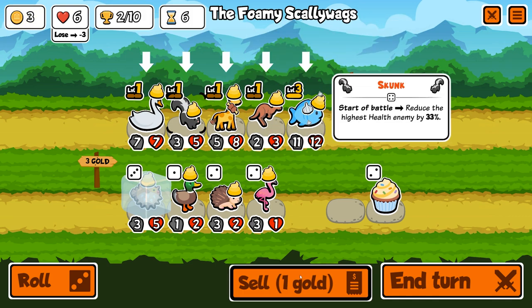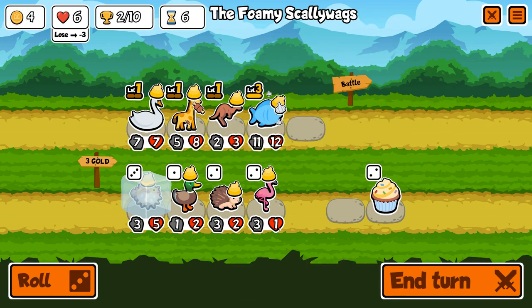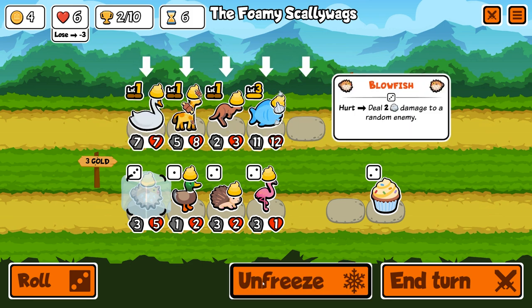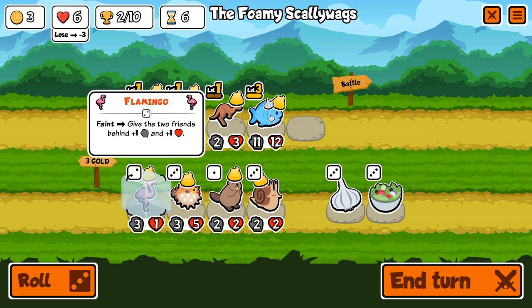Sure. I'm going to get rid of the skunk, because the skunk just really isn't very valuable at this stage of the game. It's pretty much useless. I kind of want to put this out there, or we can go with a blowfish. We can go flamingo, buff them both. I think that's the way to go. Oh, another blowfish.